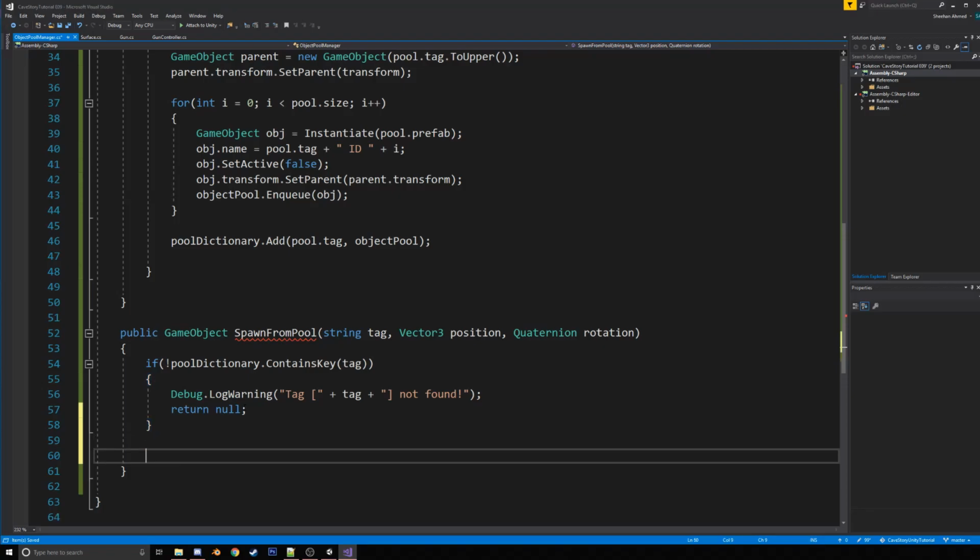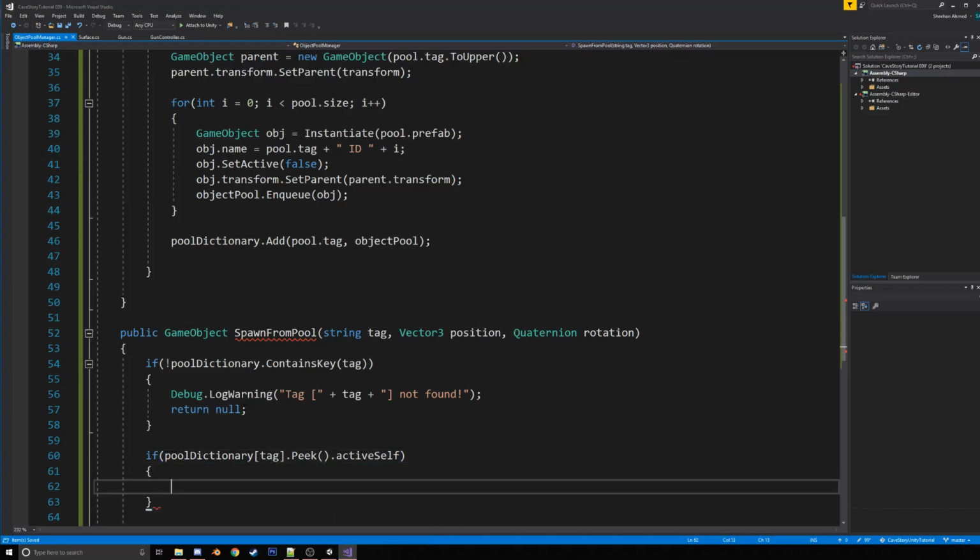All right. The other check we want to do, and this is where we're changing from Brackeys a little bit, is that we want, if the current Peek, so dot Peek. Peek basically means peeking at the top of the queue to see what it is. And we want to check if it's active. Make sure this is activeSelf, not activeInHierarchy.